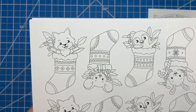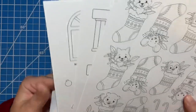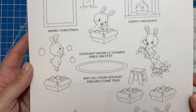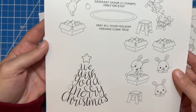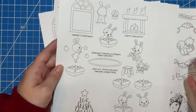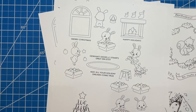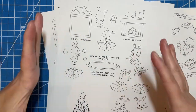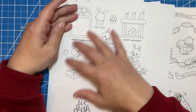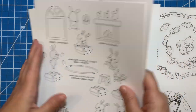This is another one I found — look at these little stocking animals, they're just so cute. Here's the other one of hers. This is called an easy print page, so you can get everything printed at once. You can color all the little pieces and cut them out, or if you have Photoshop or a Silhouette program, you can arrange all the different items into a card-sized image. You could take all these pieces and make your own design with it, then color that in.